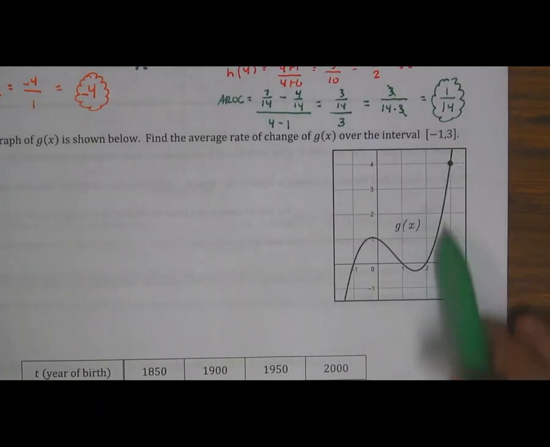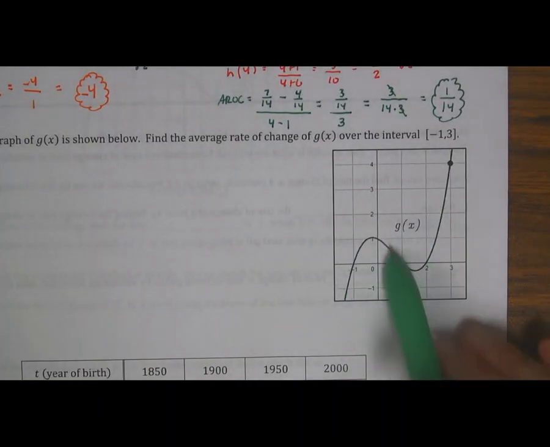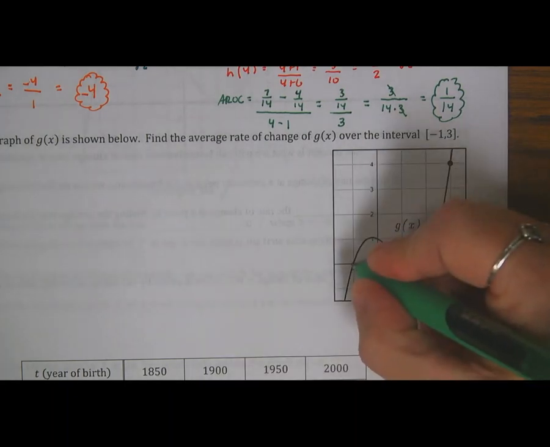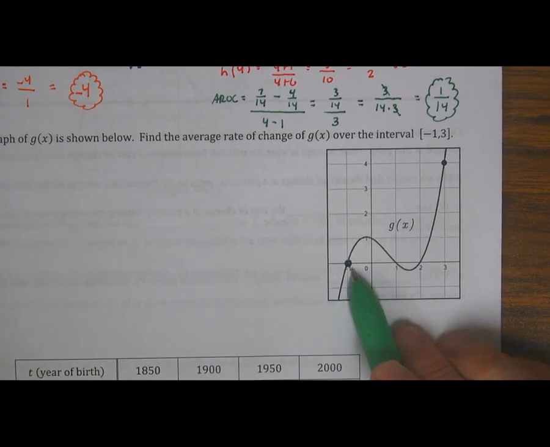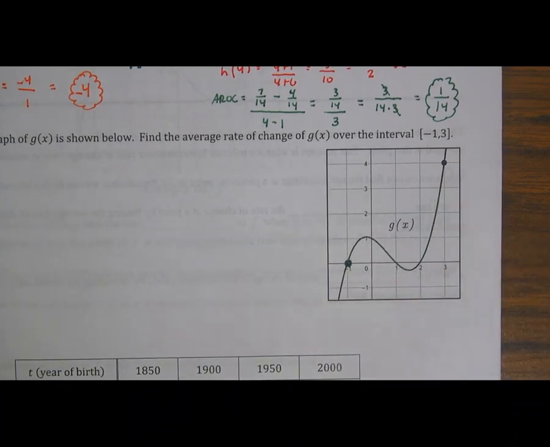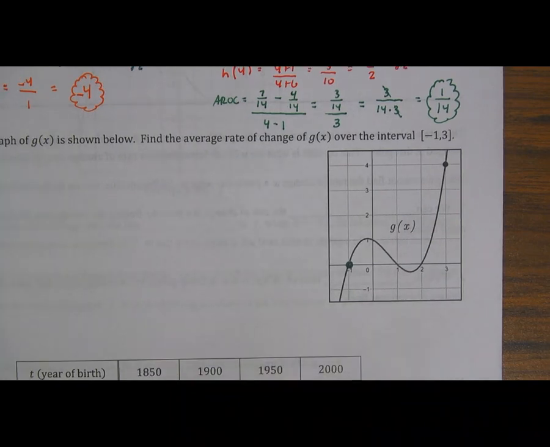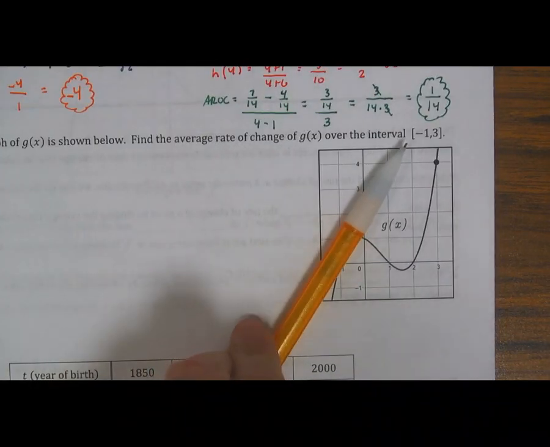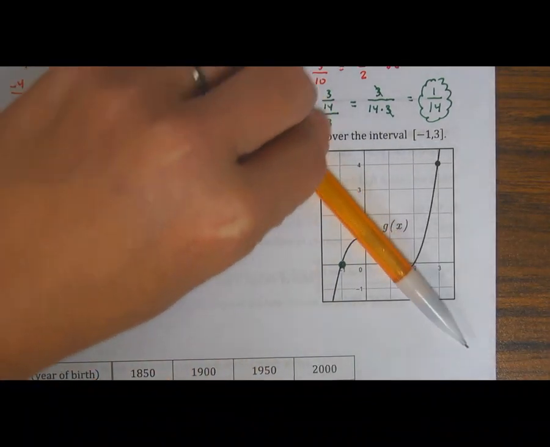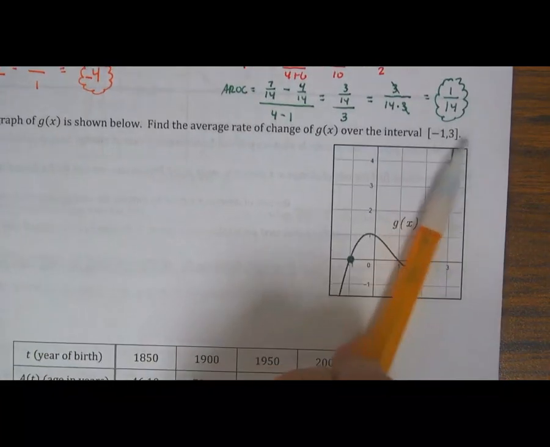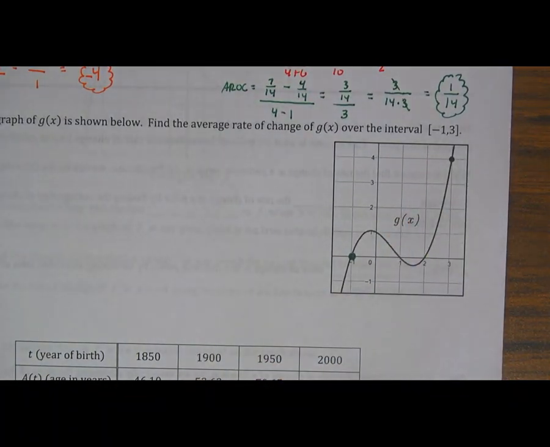So I want you to put a point on the graph where x is -1, and it's right here. That's where x is -1. All the way to 3. So here's what's kind of crazy. Check this out. This is going to be important on the next page. Right here, the slope is positive, and then it's leveling off, and then it turns to negative, and then it's leveling off, and it turns to positive. So the slope is changing a lot from -1 to 3. We're trying to figure out, on average, what is the slope doing? What's the average rate of change?